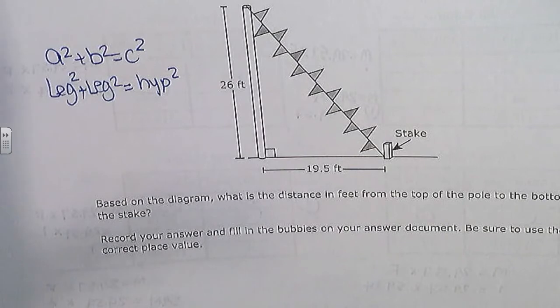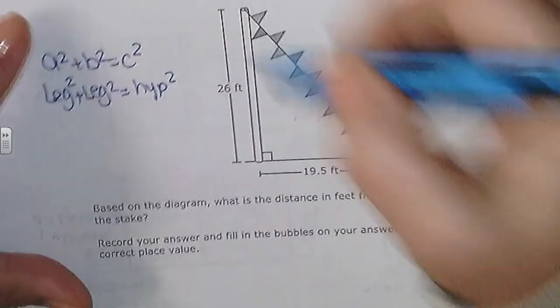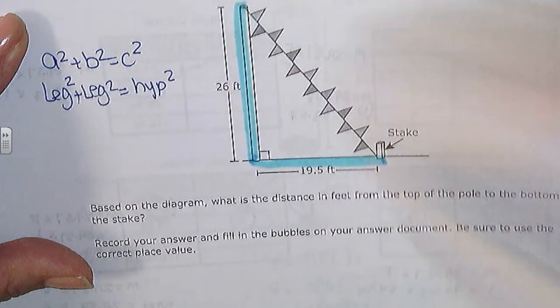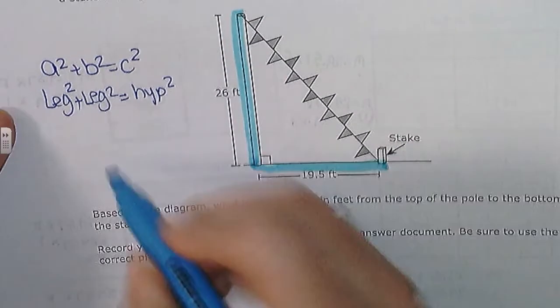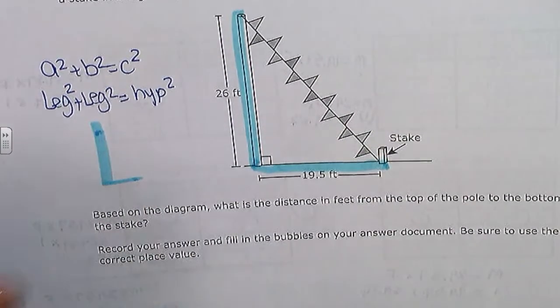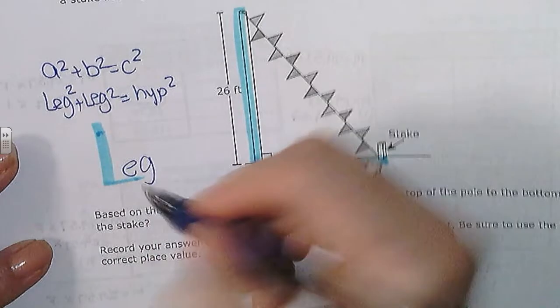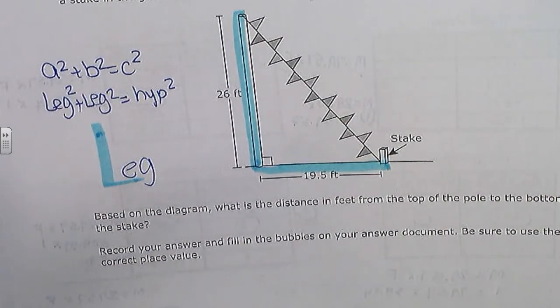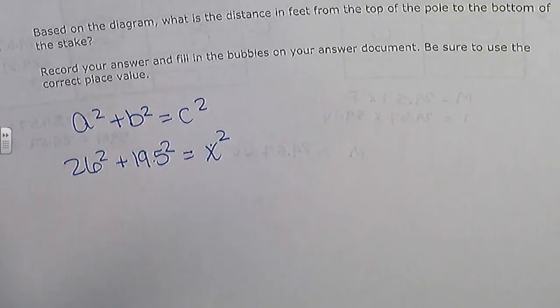And let me show you where the leg is. Watch my handy dandy marker. Yep, there it is. Well, I'll even help you: an L and an E for leg. And hypotenuse, not hippopotamus, is the other number. There's only 3. Alrighty, I wrote the formula for you, and then I plugged in the numbers. I use A for height, B for base because, well, B is the base. You can interchange those, it doesn't matter.